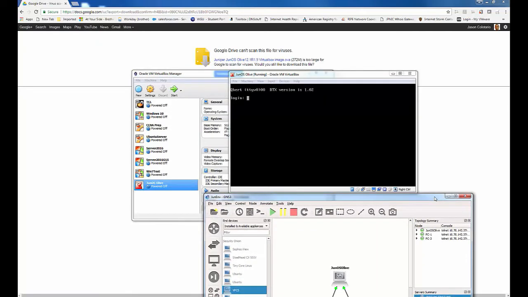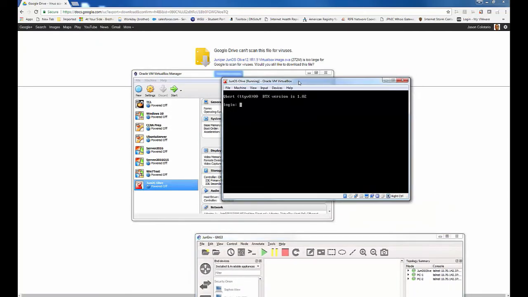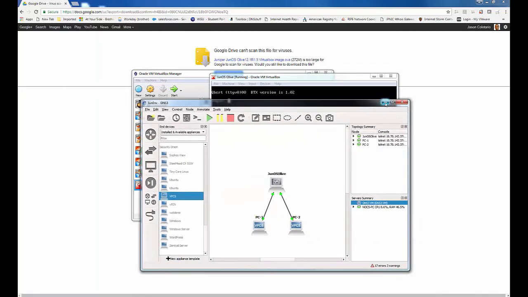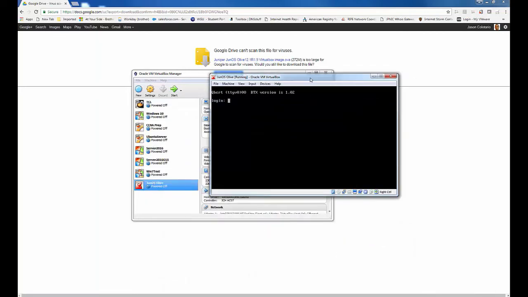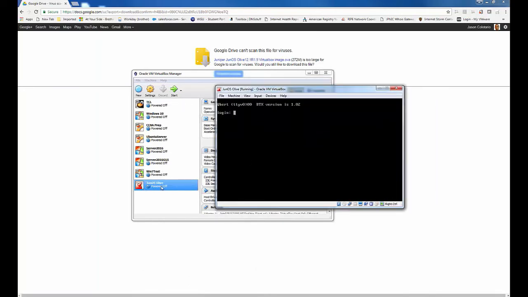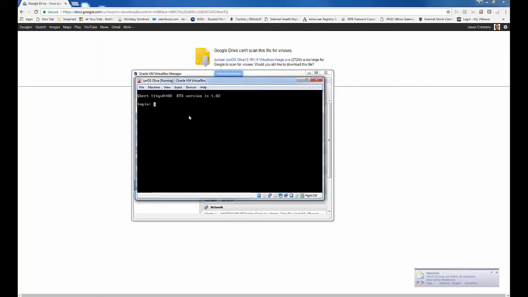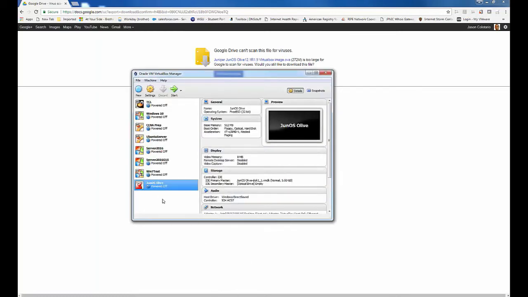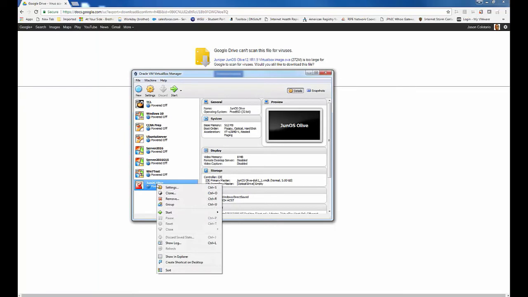So what I did was, even before I turned on the JunOS Olive router inside GNS3 and the JunOS Olive VM was powered on inside Oracle VM VirtualBox Manager, I logged in to the JunOS Olive OS here. So I was able to log in, and then after that I powered off this virtual machine.